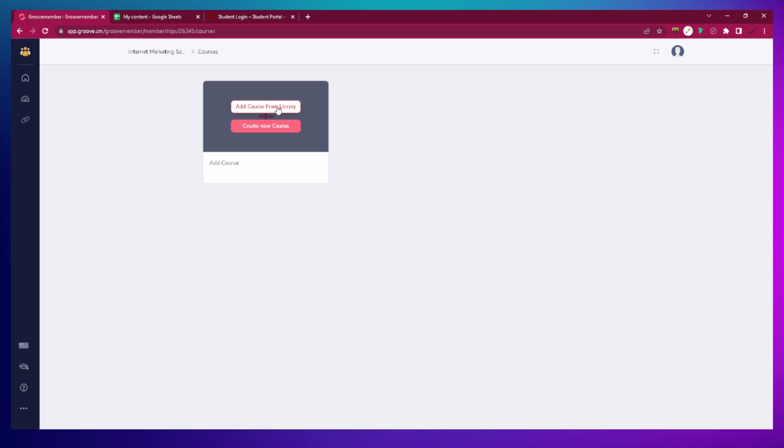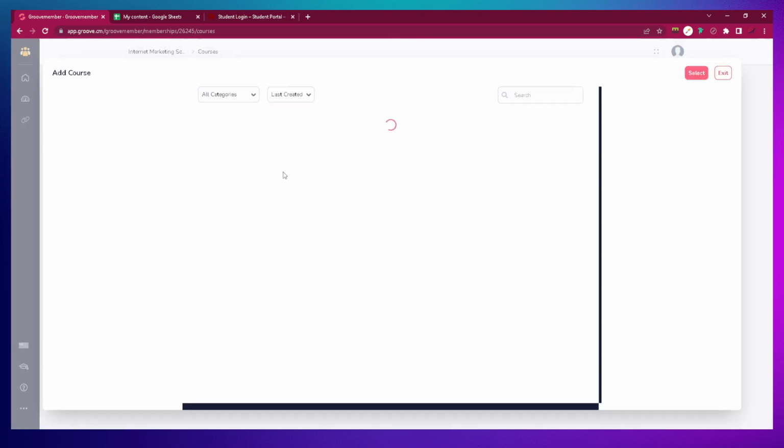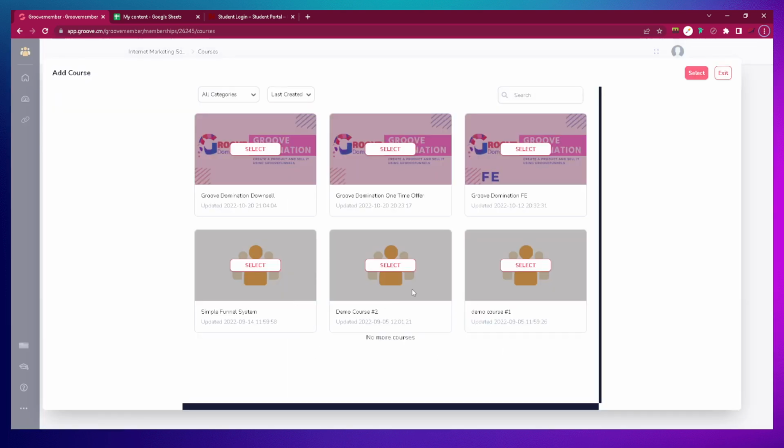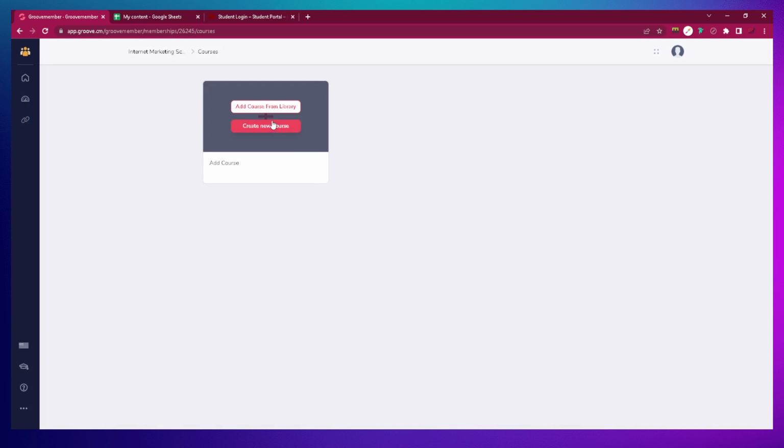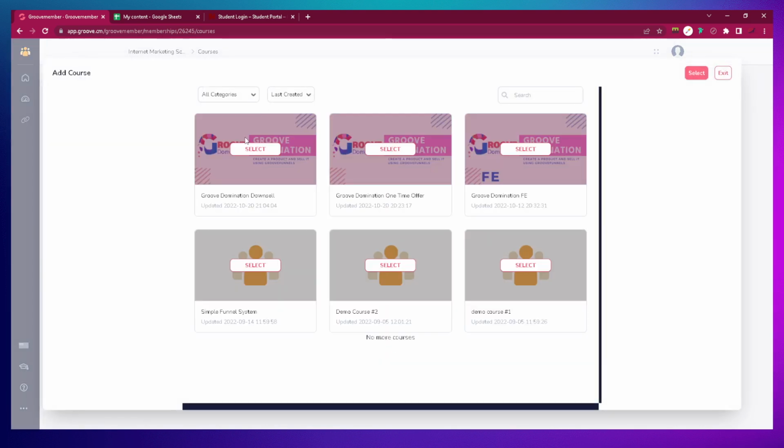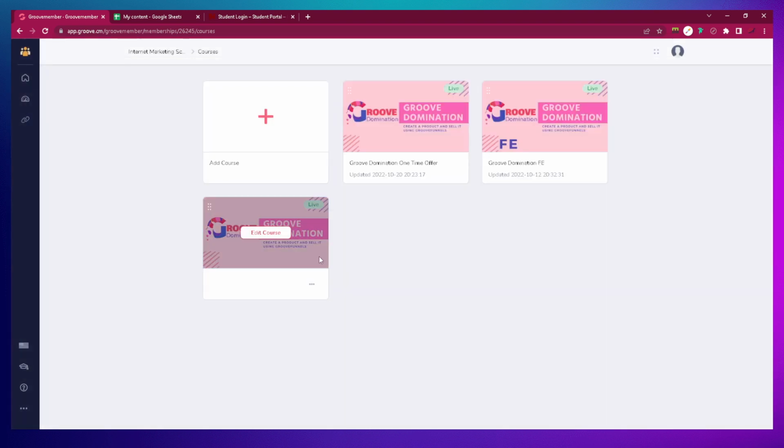If I want to add a course from the library, here is the list of the courses that you have inside your GrooveMember. I want to select some of the courses in the library, for example these courses. Like you see, all the courses are live.